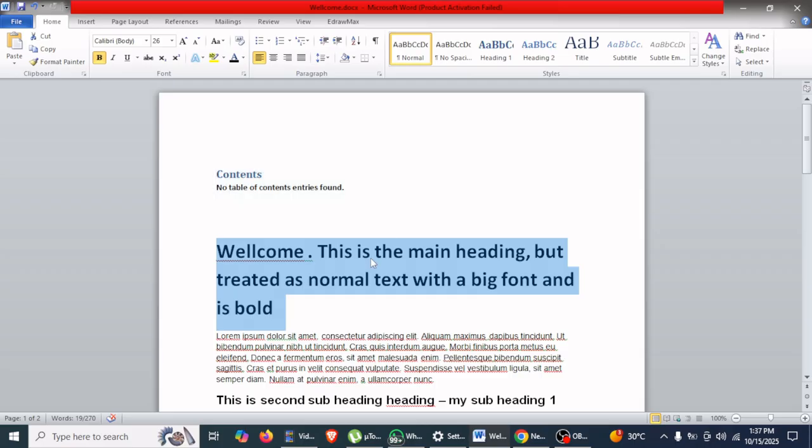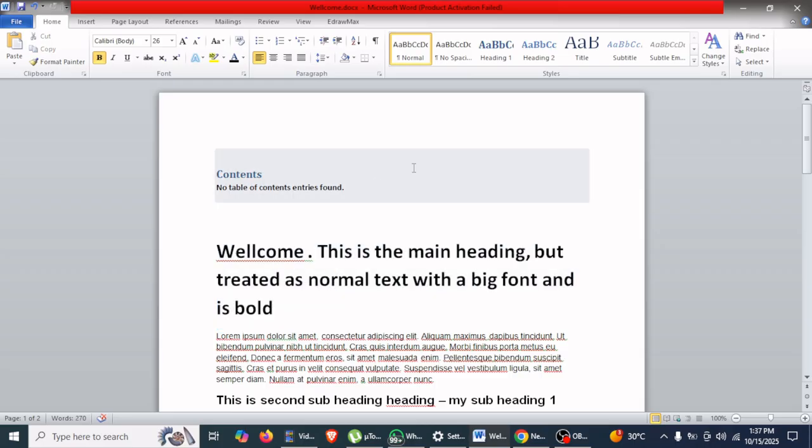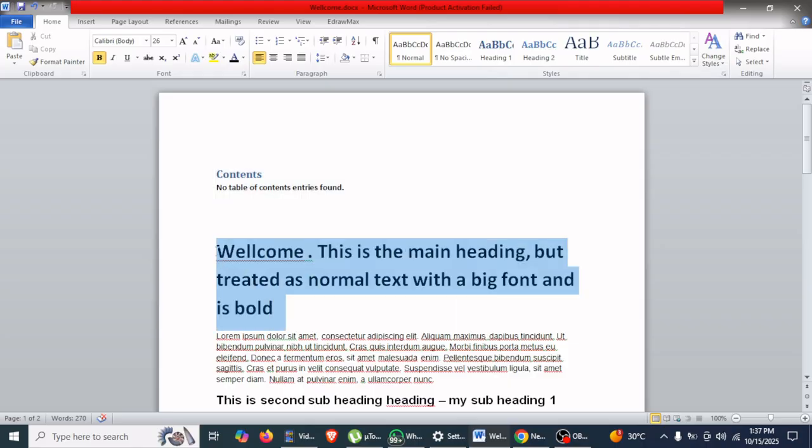If I click on that text, you can see this is highlighted here, which means the type of the text is just normal text. So the software treats it as not worthy of the table of contents. For it to be picked by the table of contents, I have to change this into some kind of heading.